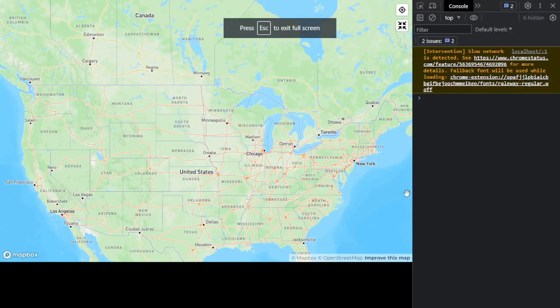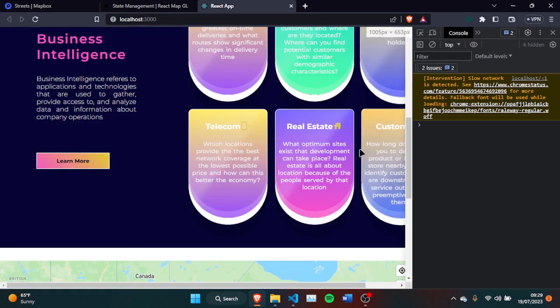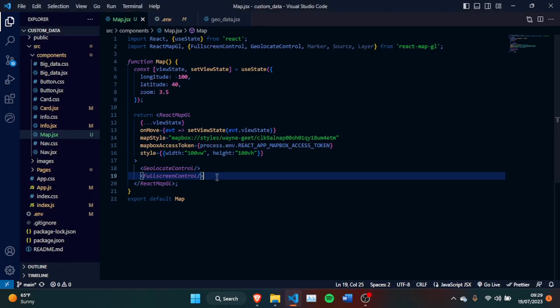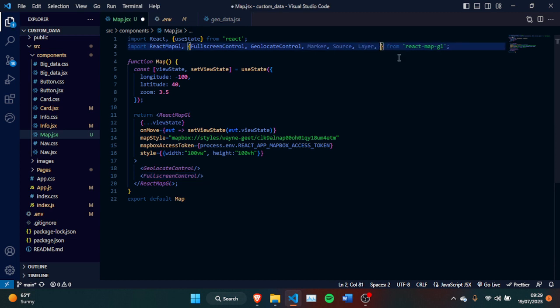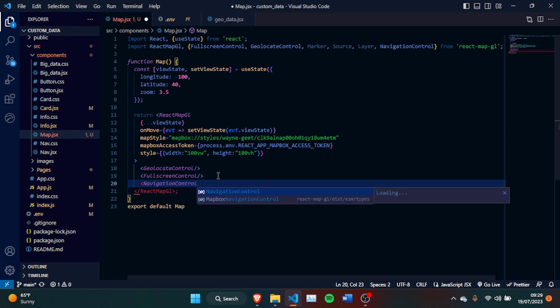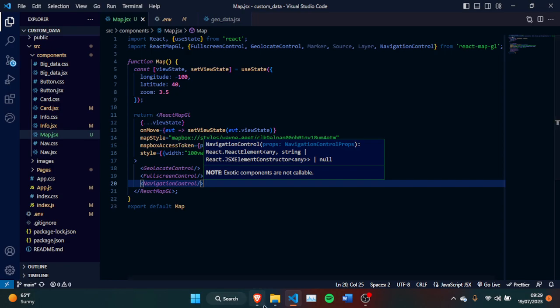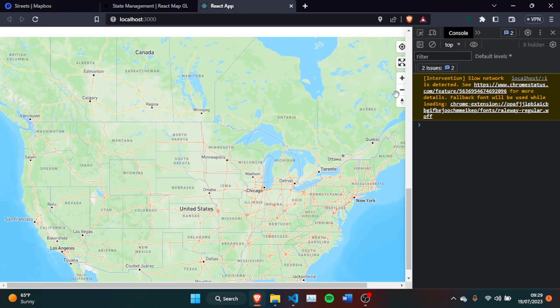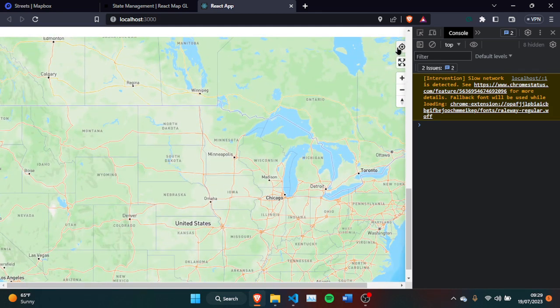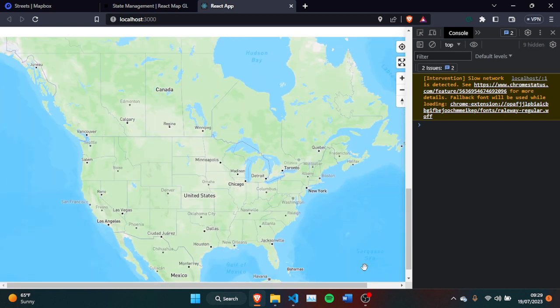Yeah, there we go. And also, if I press this, it should take me to, you're gonna be seeing my location. And of course you're gonna need something else, the navigation control. So that is basically going to be in charge of the zoom in, zoom out, the likes. Yeah. So yeah, there we go. So I can zoom out, I can zoom in, like so.